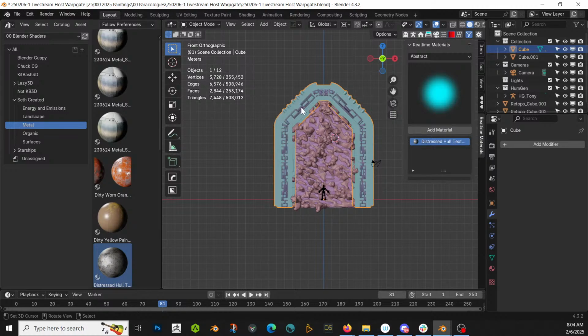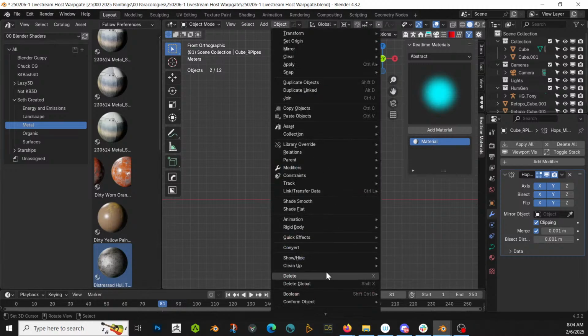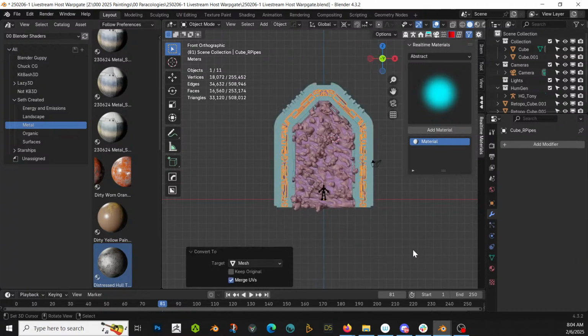And these pipes, I'm just going to apply them all. All right, first we're going to convert them to, right. All right, object, convert to mesh. Cool.